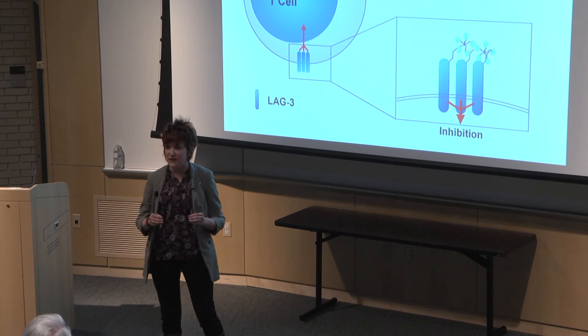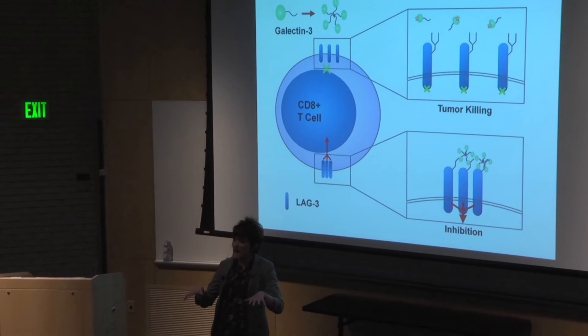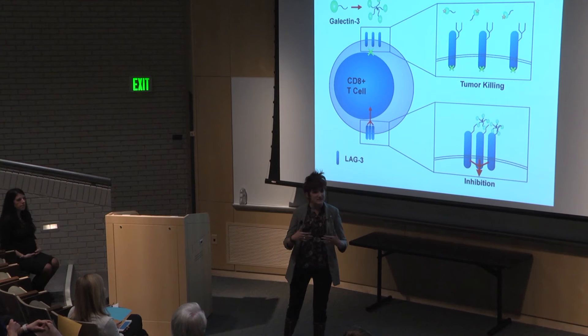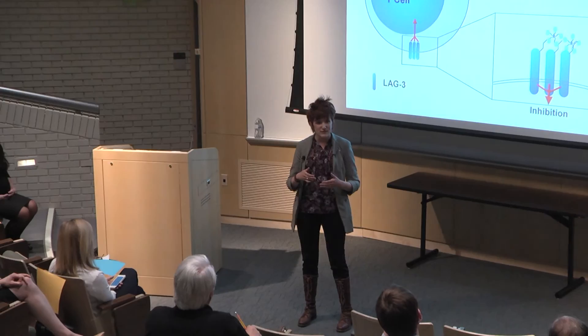Through binding studies, I have identified the culprit as a small protein called galectin-3. The tumor cells and their neighbors are able to release this tiny protein into the surrounding area, and when large amounts of it are present, they bind to each other and to the switch-like molecule LAG3. This type of binding is called cross-linking, and it is what allows the T cell to receive that deactivation signal. When we inject cancer cells into mice that cannot make galectin-3, their T cells work so well that most of those mice never grow a tumor.